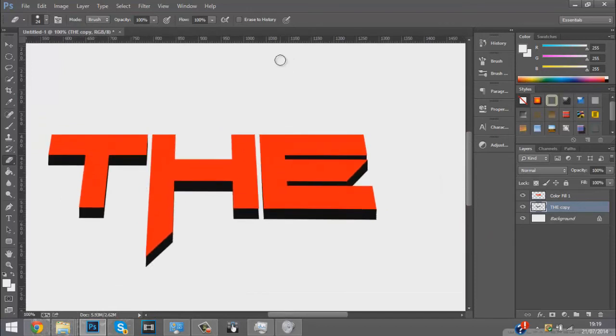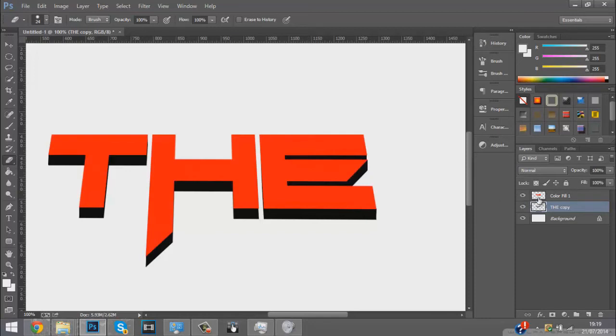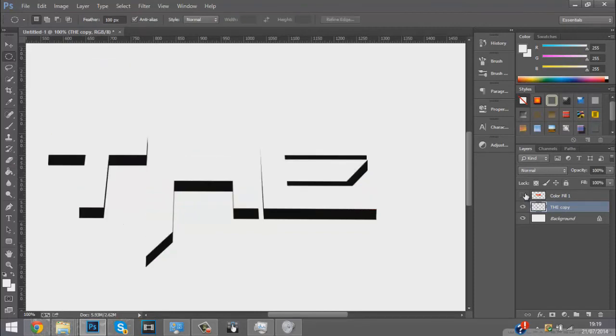Right, so next we have to do the outline. I normally do a white outline, but in previous styles I've done several outlines. So on this one I'll do several outlines. You want to have an outline around both the black and the red. A way to do this is to make sure the black isn't included, because if you look at the black at the moment, it's like that, and you don't want an outline around that, do you? So you Control-click on the preview in there, and you press delete. And if you look at the black layer now, it's like that. So now you can do it properly, and make sure the outline's around both.